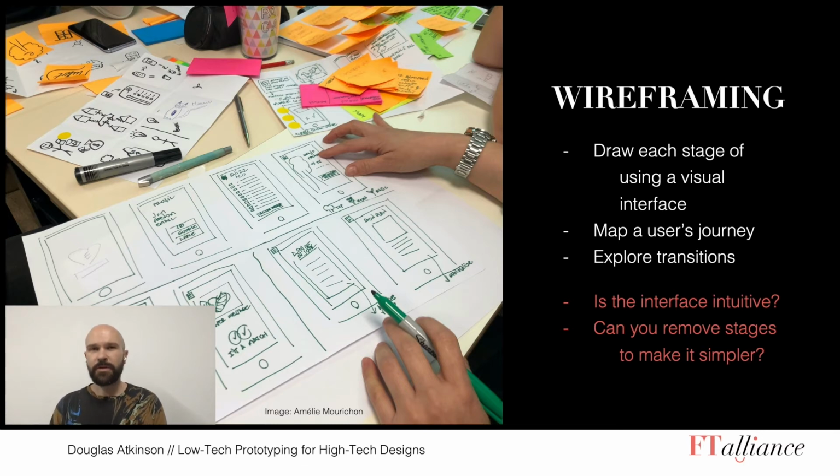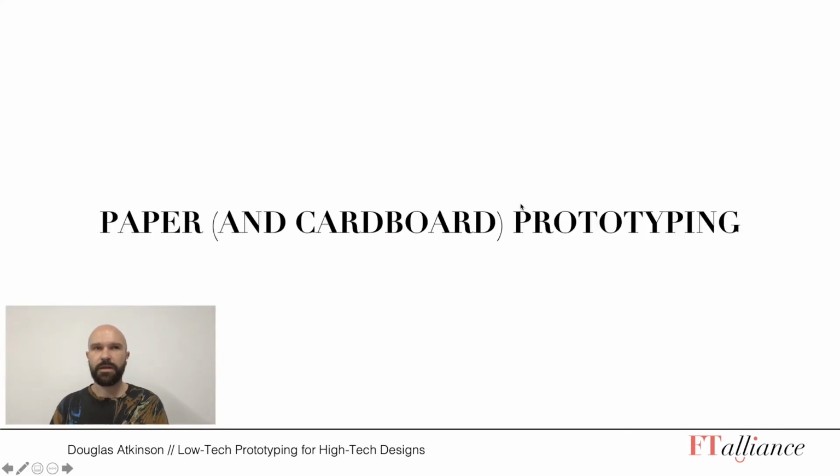So think about these stages and transitions. Are there too many stages, and can you make it simpler? Do you need a transition to be particularly graphically intensive? Do you need the transition itself to be an important part of the experience? Or do you want to make it as seamless as possible? So those are some decisions you can make while wireframing a visual interface. Again, that was a fairly simple process and hopefully fairly intuitive.